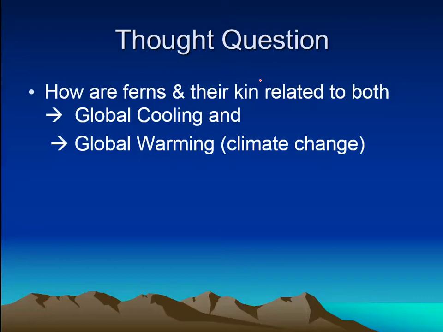Now, when you work through your study guide on this unit, I have two thought questions I want you to think about. The question is, how are ferns and their kin, their kind, related to both global cooling and global warming? So think about that, and if you're not sure what the answer is, we can discuss it in chat or in person when we meet. But we're going to continue along here.